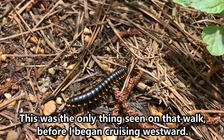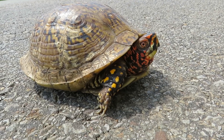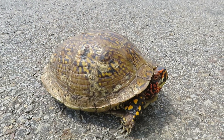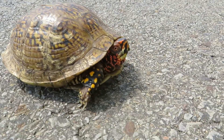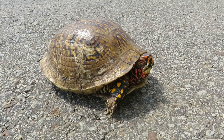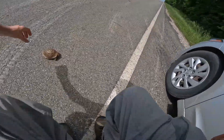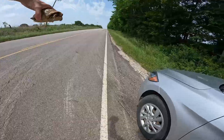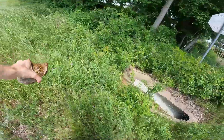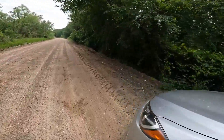There's a funky millipede moving along. Well, it took long enough — we got ourselves a beautiful three-toed box turtle here. Look at that head, what color — and a lot more pattern on the top of the shell than I've seen in a lot of them. Gorgeous animal. He's sitting on a somewhat major thoroughfare, luckily not heavily traveled, but we'll get him off very shortly. All right sir, let's just pick you up — you look okay, you're very pretty. Now you go out here where it's safe.